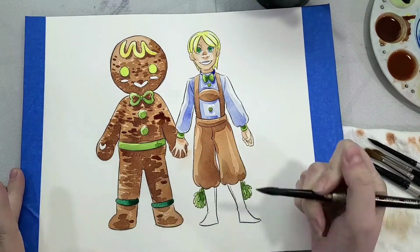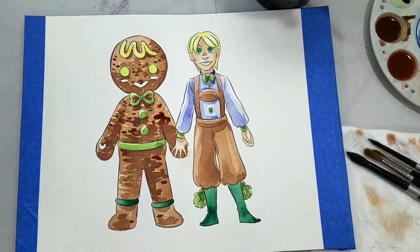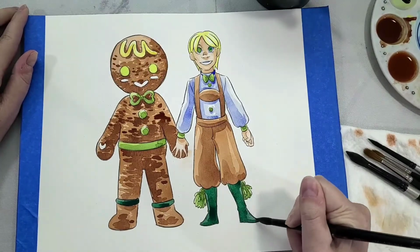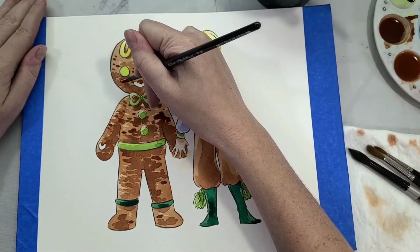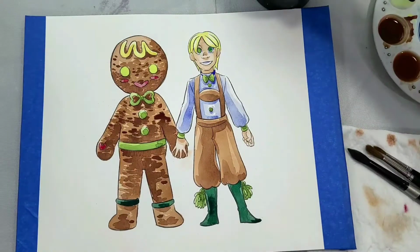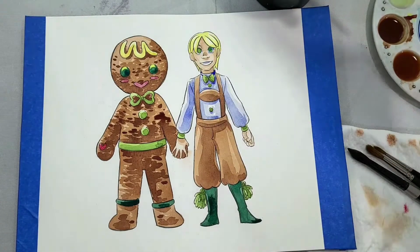So for the cookie, because that's the whole reason we're doing a tutorial part of this, I continually mixed in more burnt sienna or more burnt umber to get that darker color. Also mixing in more magenta or alizarin crimson, just kind of depending on where we're going. You can also allow it to evaporate so that way it gets more intense and it gets darker. And I just continue that stippling kind of cookie crumbly technique. And it doesn't look 100% like a gingerbread cookie, but it definitely has that cookie cakey kind of look, and that's really what I was going for. I wanted it to have some texture, and I wanted the gingerbread cookie Tanner to not look exactly like Tanner. I didn't want it to look weird, like twinsies, you know what I mean? I wanted it to look like, oh, it's a gingerbread cookie that's supposed to look like Tanner. How cute.